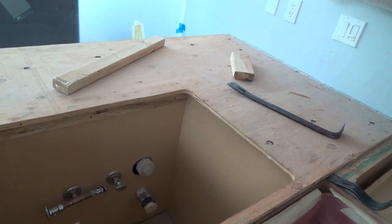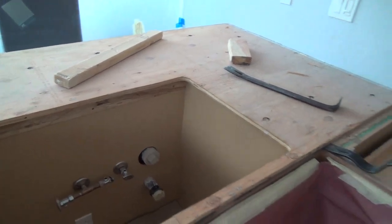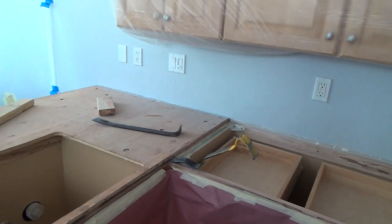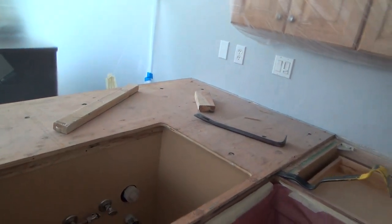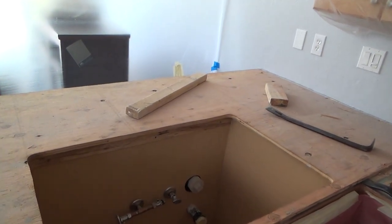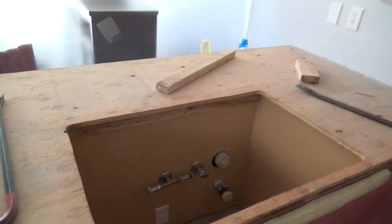And I don't know if they're gonna actually drill that right here, or if they're gonna talk to me about it, and then if they're gonna drill it, you know, if they're gonna set up some saw horses or something outside and drill it outside, wipe the countertop down before they bring it in here, I have no idea. But if they drill it here, it might throw up a lot of dust. I have no idea, okay? So another reason why I'm not gonna really take this down tonight. I might as well just be safe rather than sorry.